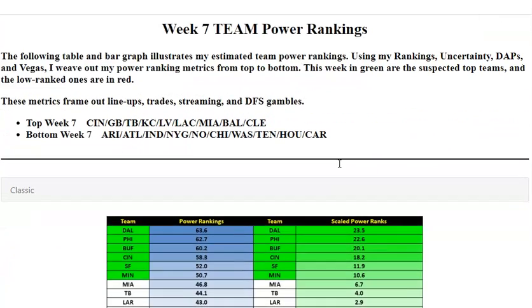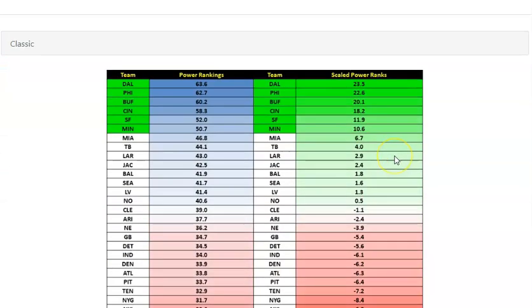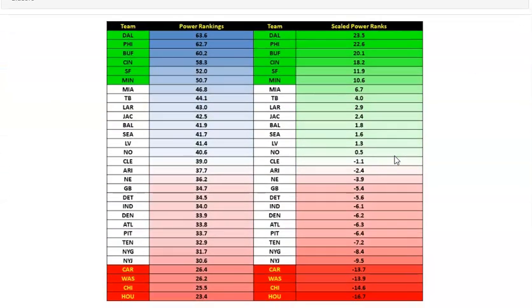First, before we get into that, I do this every week, and that should be week 8. So I got to go in and correct that, or maybe I won't. Oh man, I have not added this. Okay, well, this data is real. Dallas, Philadelphia, Buffalo, Cincinnati, San Francisco, and Minnesota are the top power rankings.